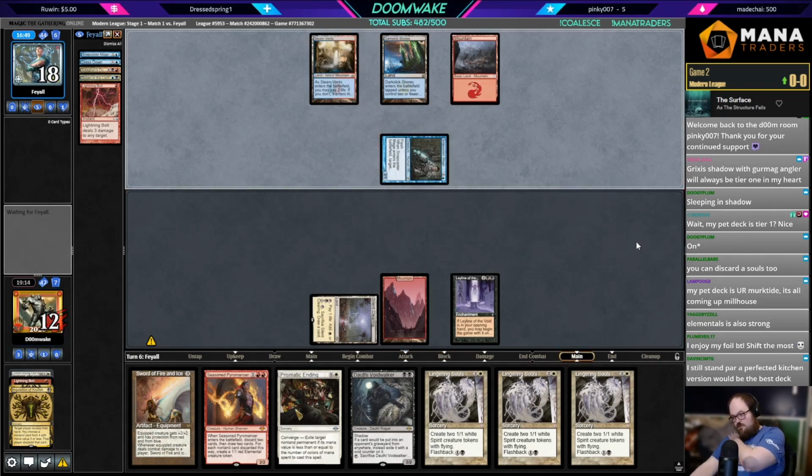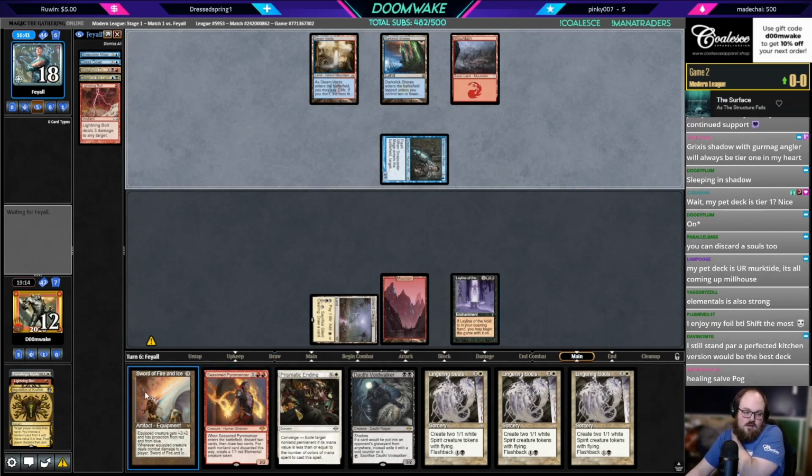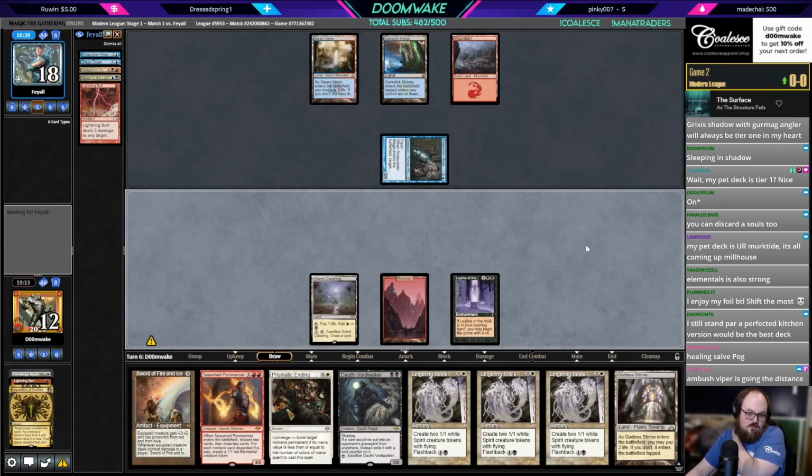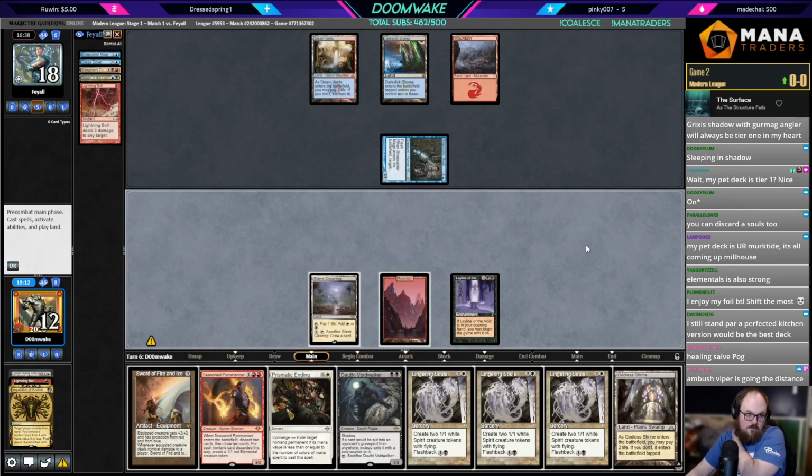Still, a perfected kitchen version would be the best deck. It's just hard to find the right mix of spells, you know? It's really tough. That's one of those decks that has the potential to be really good. It's just you have to find the right mix. And I don't think we've found that yet.